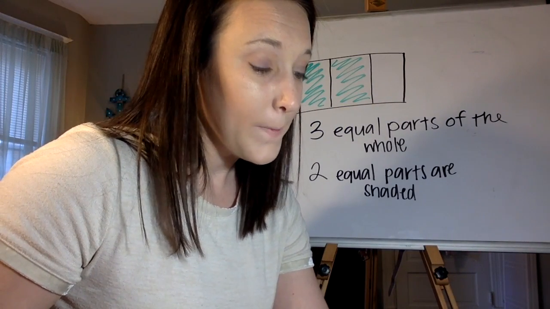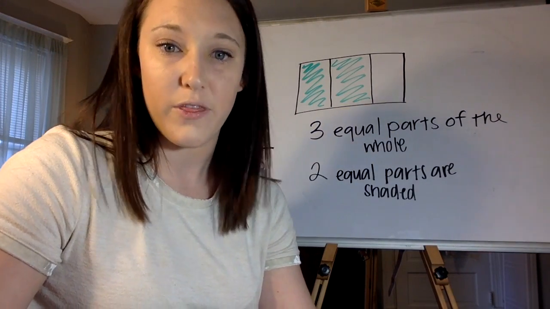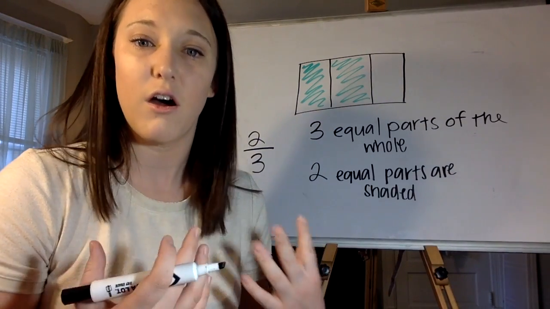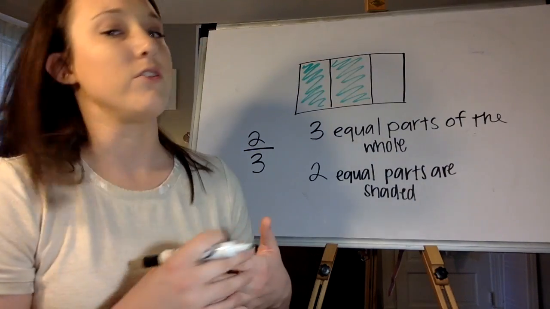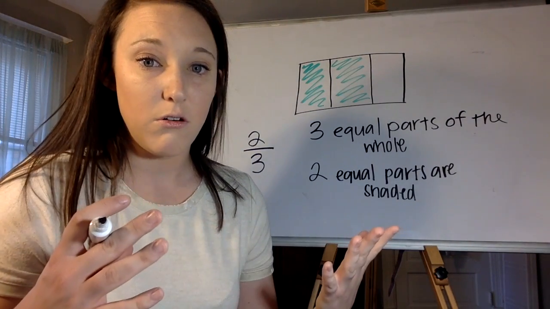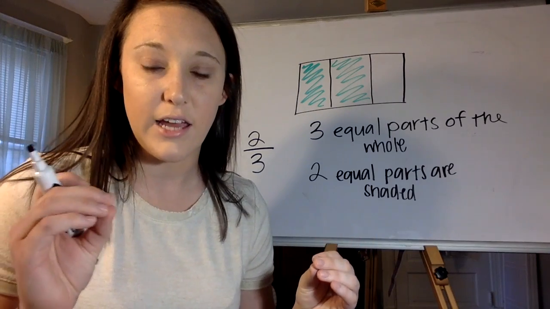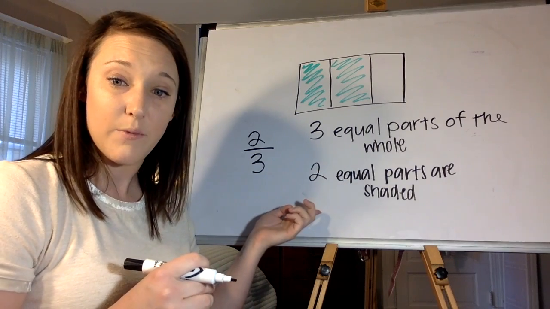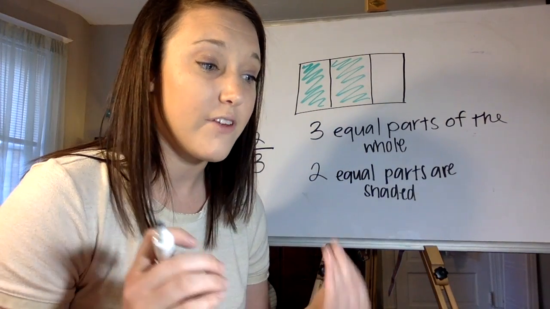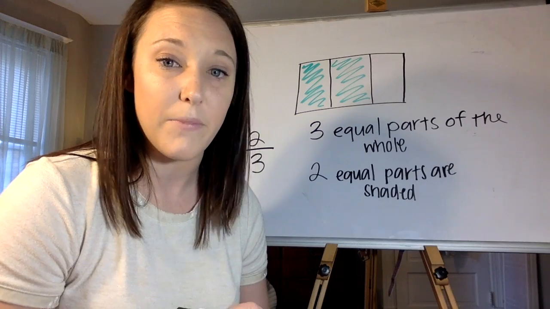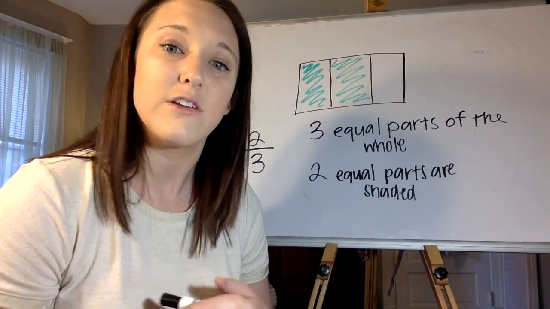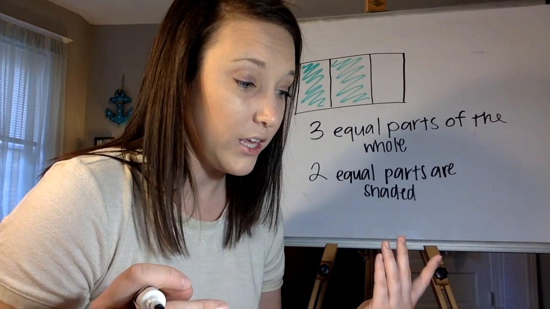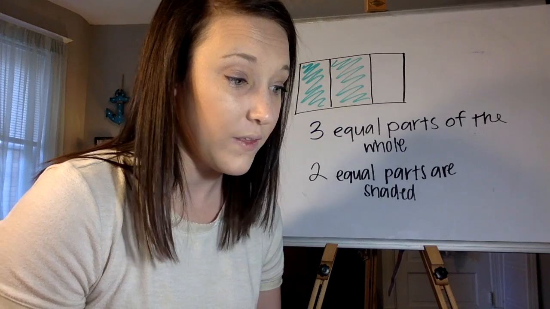All right. So as you move forward with that, it is very important to keep in mind, what are we looking at, okay? Are we looking at the whole? And look at the wording. Is it asking how many equal parts of the whole, like it did here first, or is it asking how many equal parts are shaded? So read it very carefully and make sure that your numbers make sense, that you don't mix up your numerator with your denominator, okay? So that's really what you're doing here within the next couple pages.